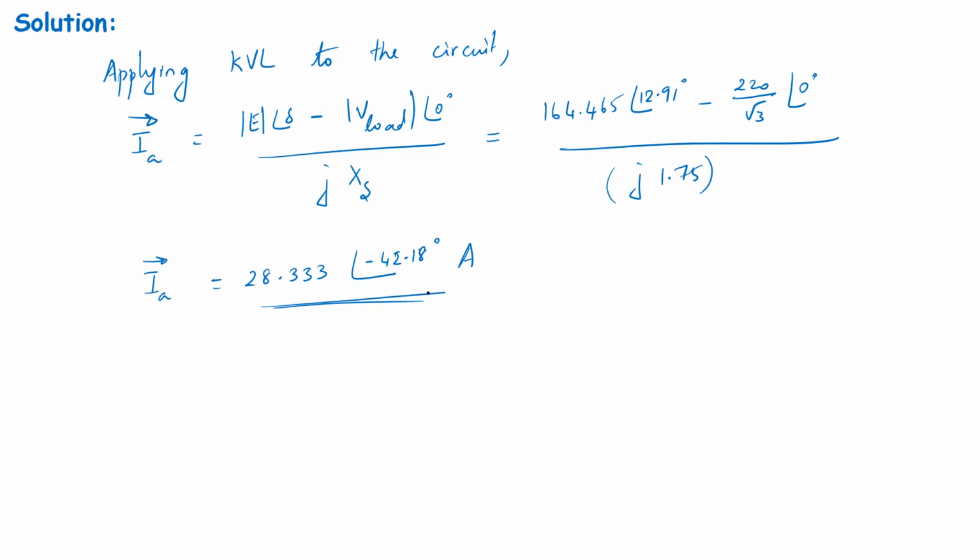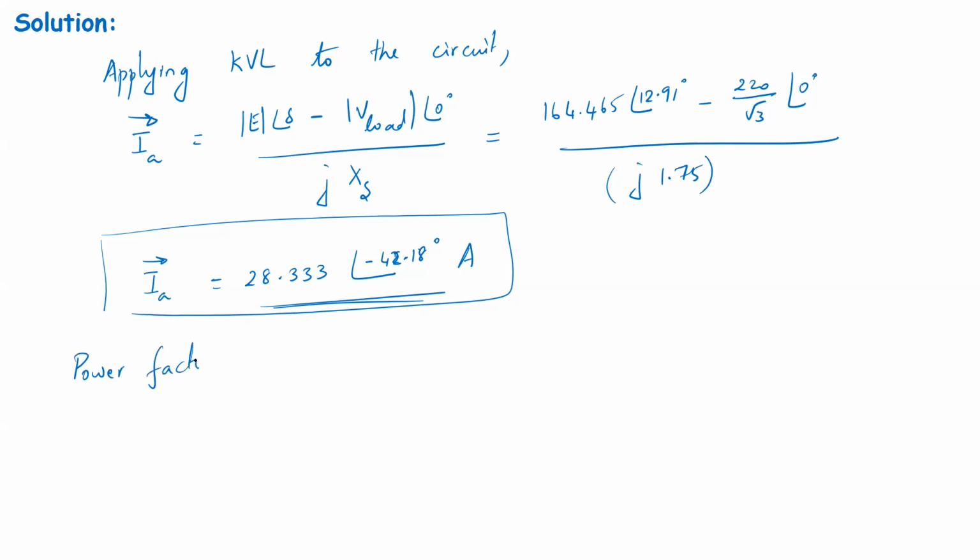Okay. So just let us take a moment to redraw the phasor diagram of both the conditions. So this is the final, this is the magnitude of current. Okay. So this is the current value that we have got, 42.18 is the angle. Now the power factor. Power factor is obtained by taking the cosine of this angle of current, because the voltage of the load is taken as the reference and power factor at the load. So power factor is equal to cos of 42.18.